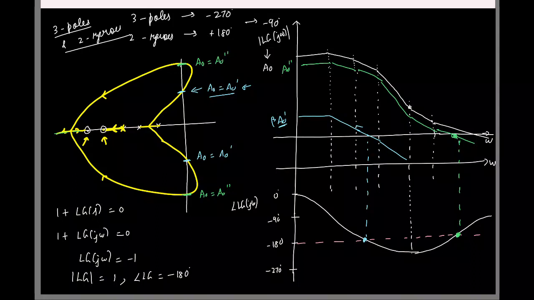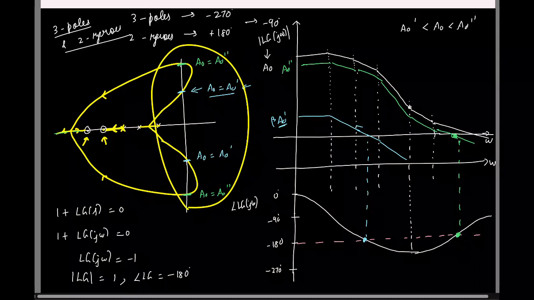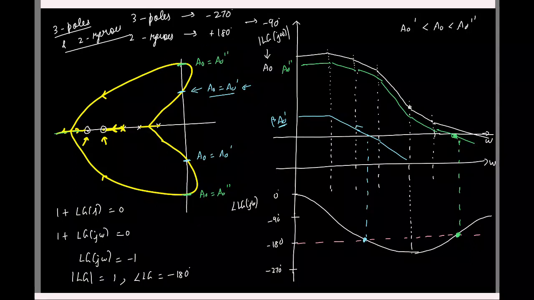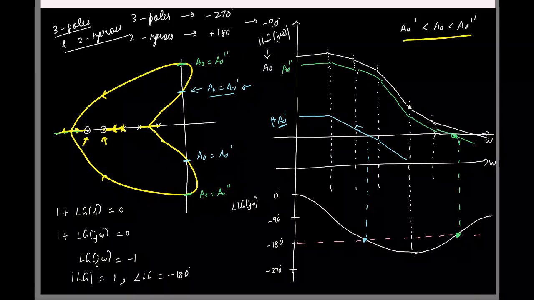So what is the speciality about this region? Can you look here and say? It's unstable, right? If I choose the DC gain in this range from the root locus, it's obvious that the system is unstable. Any gain less than that, it is stable. That much is clear from the root locus plot. So let's try to translate the same on the Bode plot. Remember, this is the region.